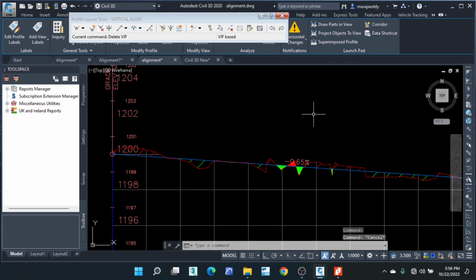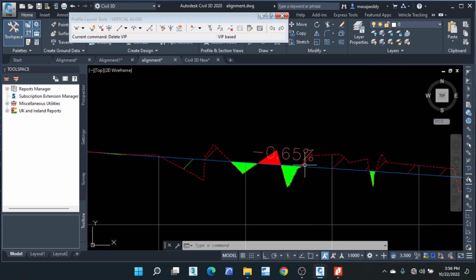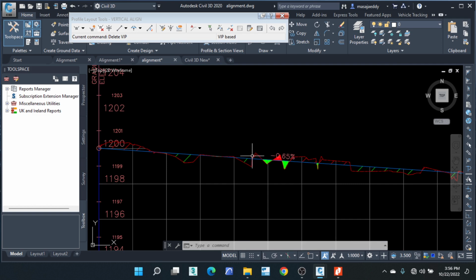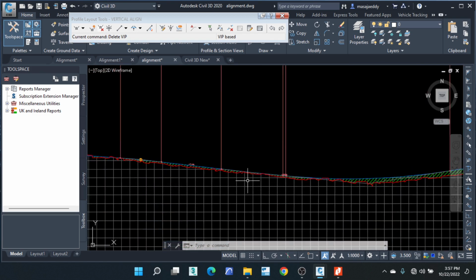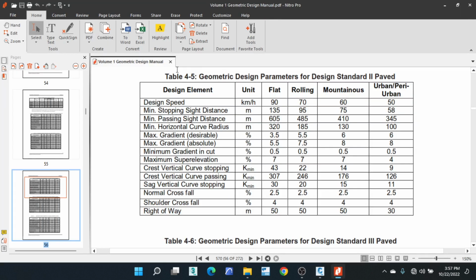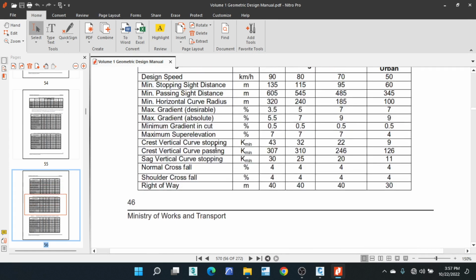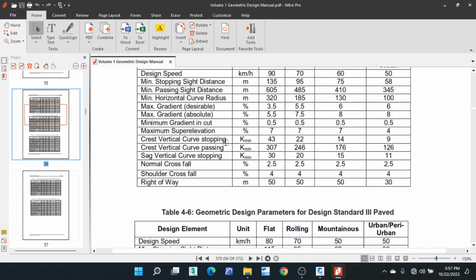Okay. You first ask if he has these grade markings. If he doesn't have them, first add them before you start addressing. Do you have these labels, the profile labels? If you have this design menu, you go to page 46, table 4.5.